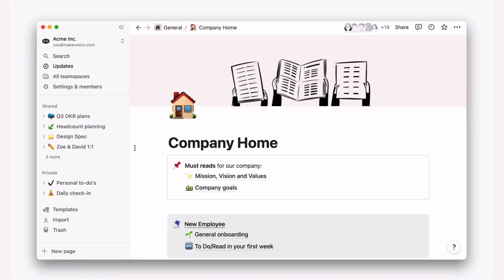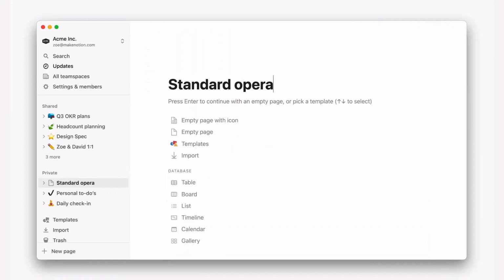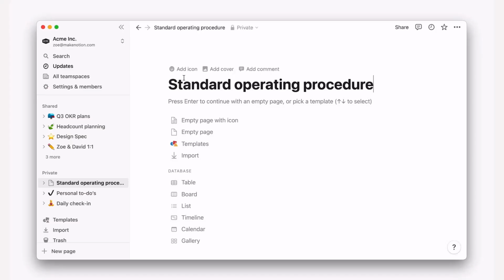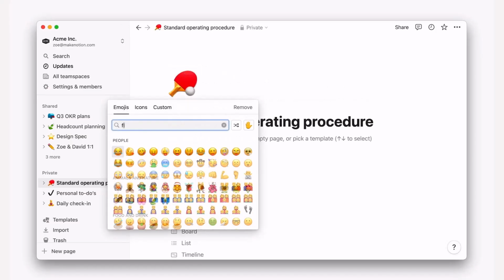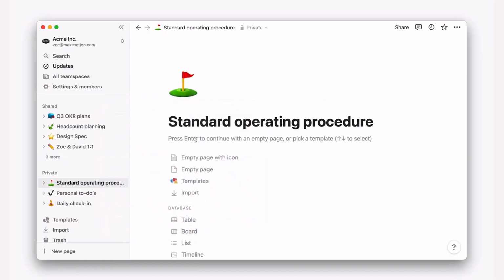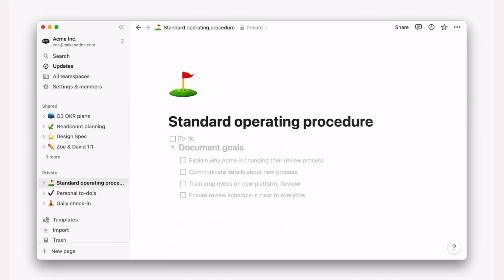process to their team. In this case, the process is a new way of doing performance reviews, but the work we'll do here could apply to any kind of standard operating procedure that you needed to put in place for your team. For today's case, instead of your old ad hoc system of reviews with promotions available only in December, you'll be doing 2 review cycles every 6 months using a new HR platform called Reviewer.